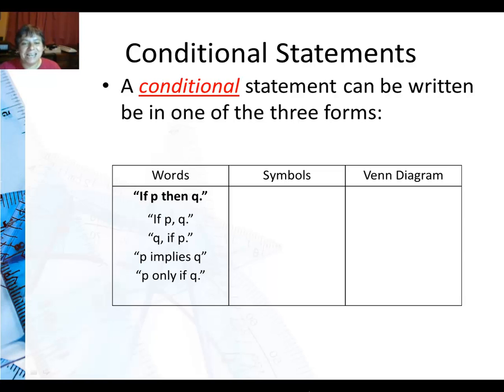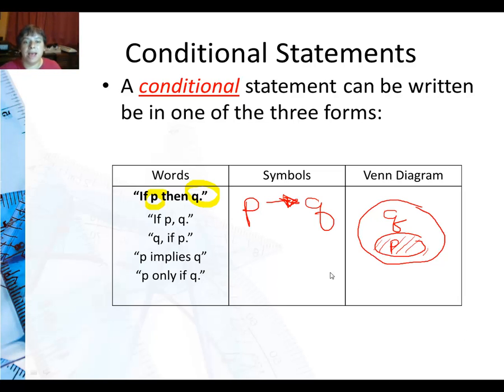So, anyways, there are different symbols. The easiest one to look at: P stands for the hypothesis, the part that's after if. Q stands for the conclusion, which is usually after the word then. So we can draw it as P with an arrow to Q. Sometimes you'll see a Venn diagram where P is on the inside and Q is on the outside. And my students delight in this when I say a conditional statement is true if the hypothesis is true and then the conclusion is true. So if I can make it so that if I'm standing in P, then I have to be in Q.